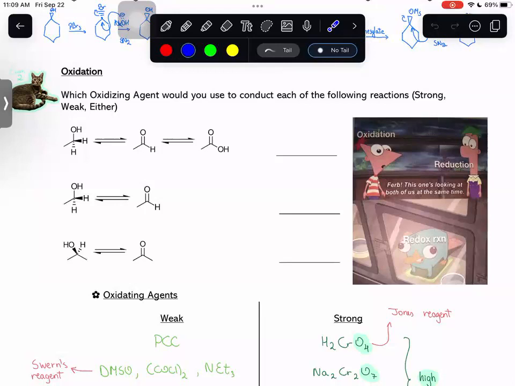Next topic was oxidation. We didn't talk about this one, but we actually did talk about the definition of oxidation. So really quickly, how do we know we're doing a reduction? Exactly. So we know that oxidation is the complete opposite. So what's oxidation? How do we know we're doing it? We're increasing the bonds, exactly.